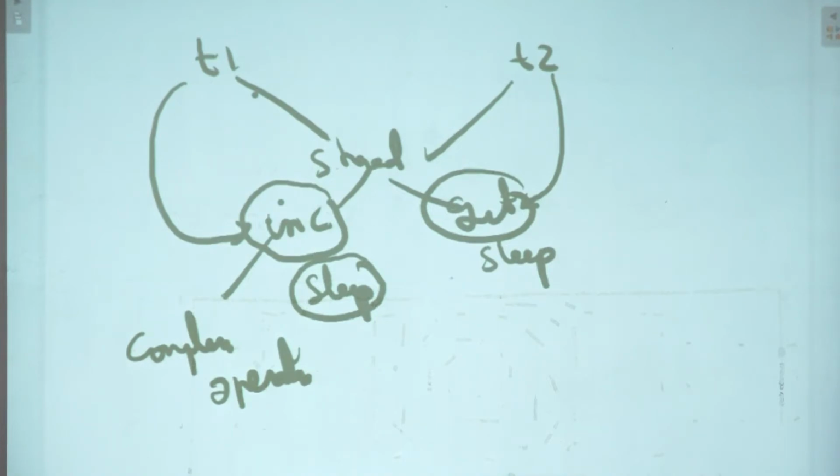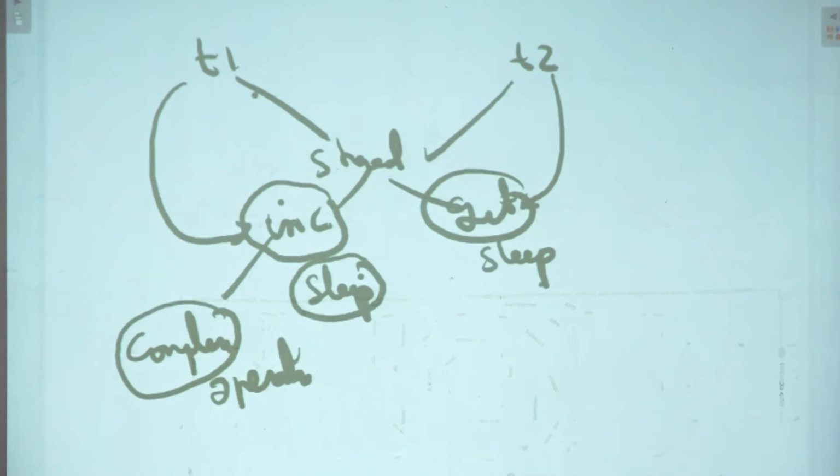But what unfortunately happened is, the moment this guy went to sleep, this guy decided to run. He gets an opportunity to run. What was my intention in putting sleep? Just to demonstrate that ink is a complex operation. It will take a long time to complete. That is why I put the sleep here. But the sleep enabled an opportunity for this to do a get, and we got the answer. Now, this is not what should happen.